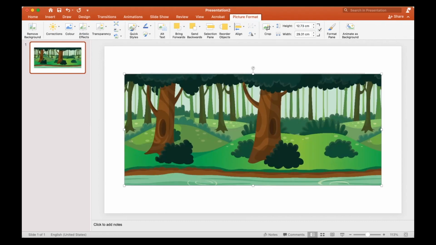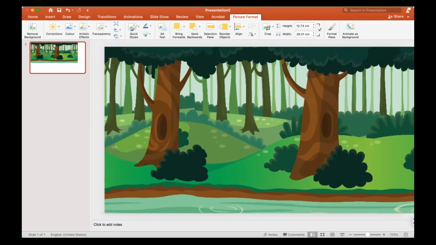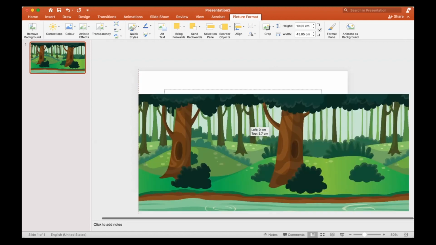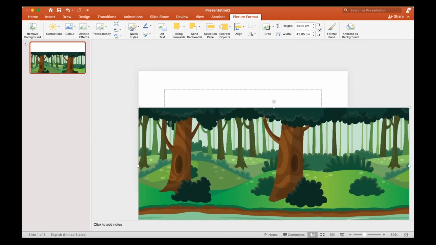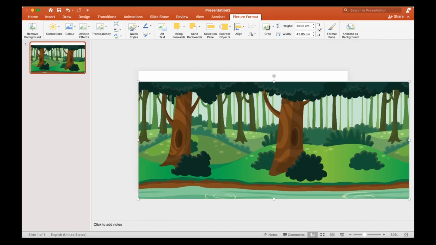Okay, let me do one more time again. Just put it at the corner, right? So this one you can pull at the side. You will scale it uniformly. So fill up all the way. Then let me reduce this. Then you can see it's a bit too long, right? So to remove some of this portion, technically we need to cover the white area. So to remove the leftovers over here, what you can do is to crop the image.